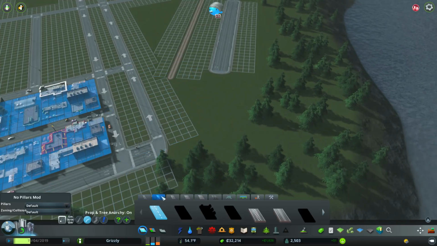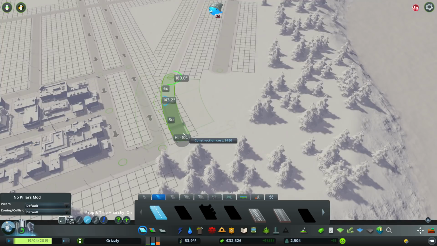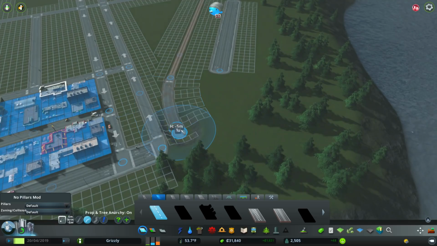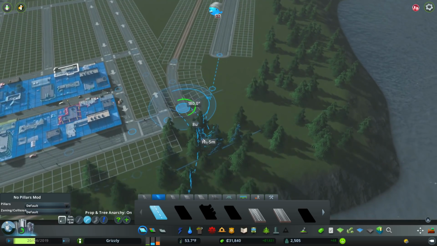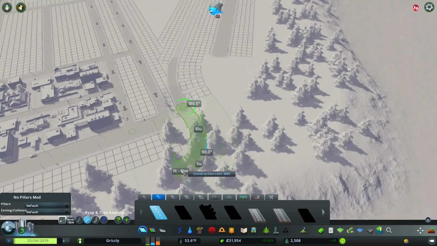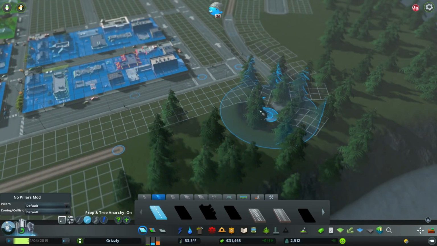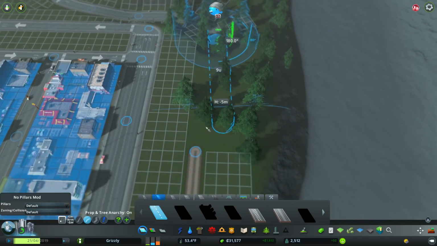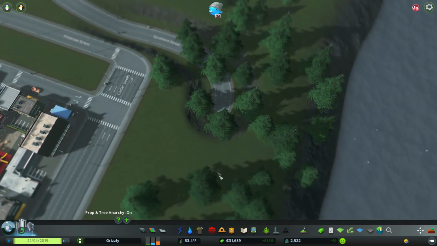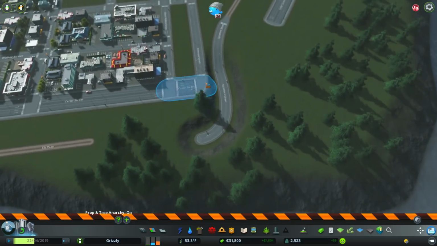Okay, we're gonna have to use regular roads. Something like that. Let's just clear up all these trees.